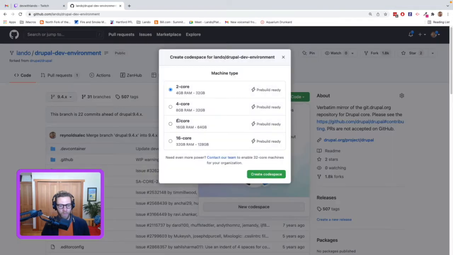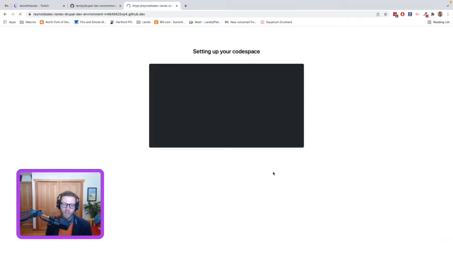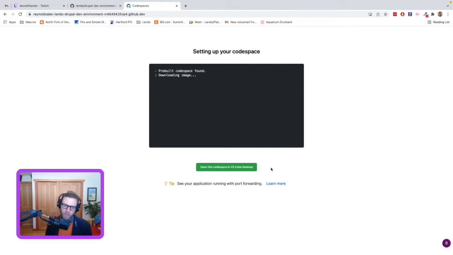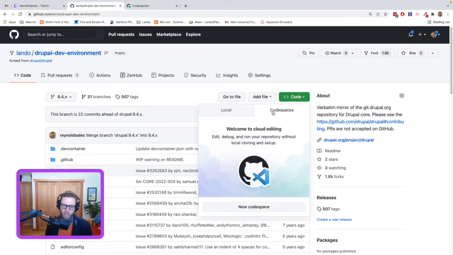By the way, if you want to do this at home, you're going to have to enable your organization on GitHub. If you have an organization, I think you can do this with an individual account as well. You have to enable Codespaces by going into your billing settings and setting a monthly billing limit for Codespaces. That's how you get access to this cool Codespaces tab on the code button.